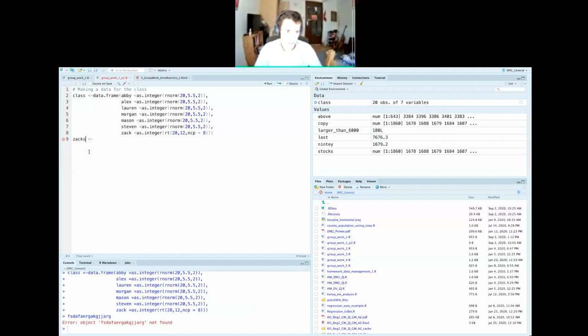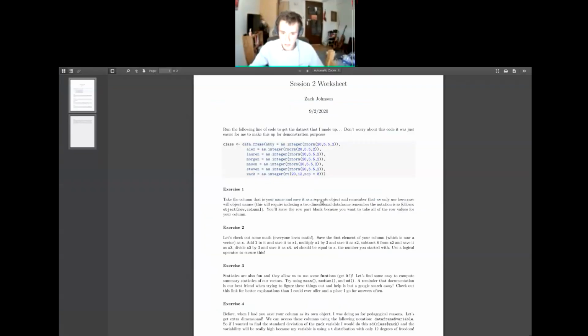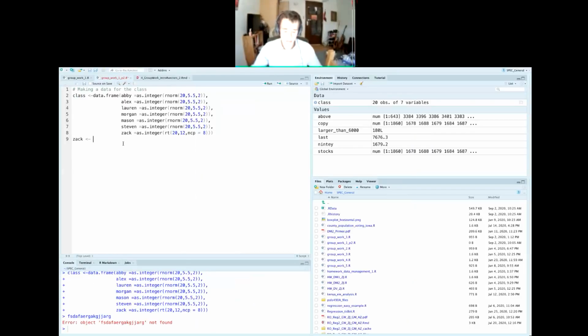So we're making the number, and it's very similar to before. With the EU stocks data from class, I'm going to get my column, and my column is the first, second, third, fourth, fifth, sixth, seventh one. It goes row, then column, in the order here. So I'm just going to get the seventh one.